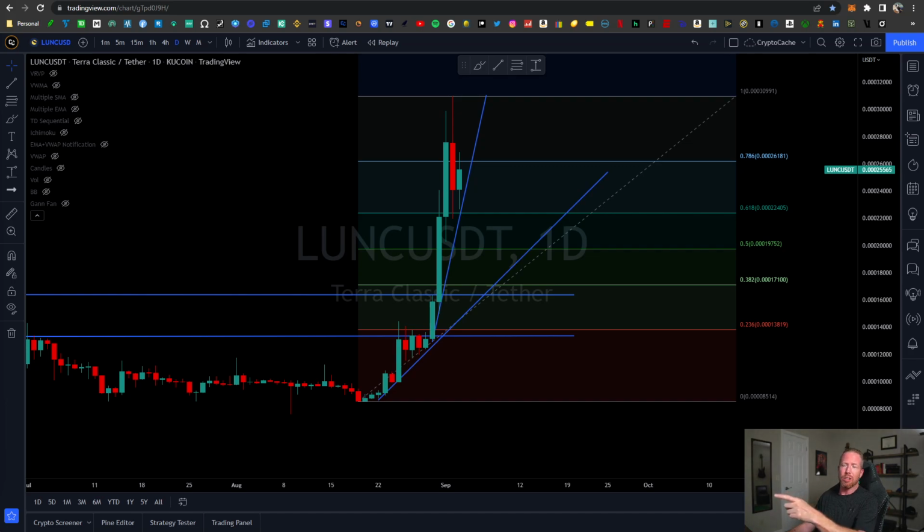Keep in mind, coins like this, I try to stay away from. I prefer trading more traditional coins, I guess you could say, that have longevity. This being kind of newer, it's still establishing itself. I don't really love the volatility, even though volatility is kind of what you get in crypto, right? Again, my trading style doesn't work well for this, but I can tell you that if you like this, there's a lot more where that came from.